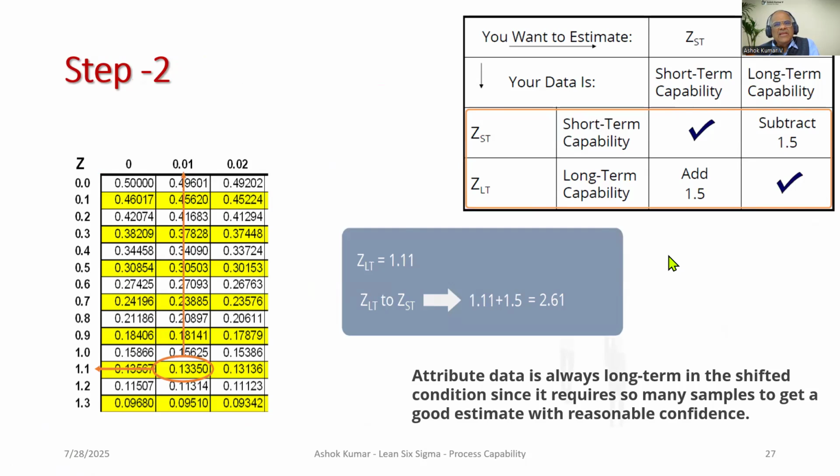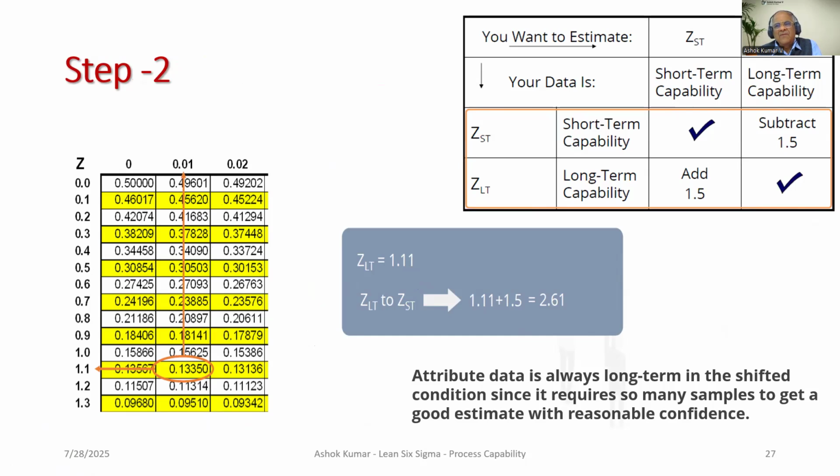Okay. So go to the Z table, which is provided to you, and look at this value here. You get a computed value in the previous DPU, that is 0.133. So look for that value in the table and draw two lines, one horizontal and one vertical, to get the Z value. So don't worry how this is got. This is all ready-made tables given to you. If you are using a software, there's no need to rack your brain at all. So 1.1, go to one more decimal. So decimal is 1.11. So for a corresponding value of DPU 0.1335, you have a Z long term of 1.11.